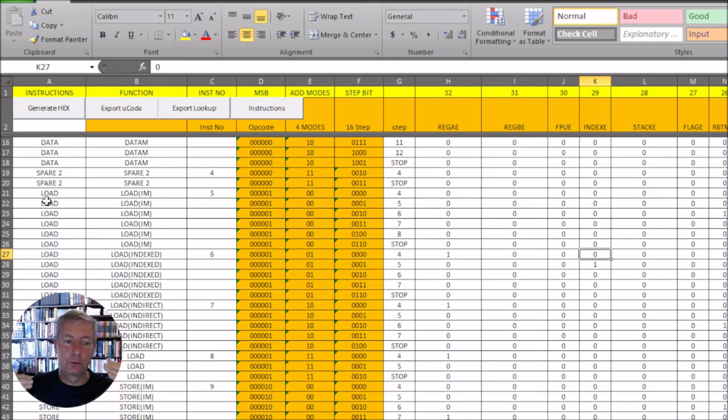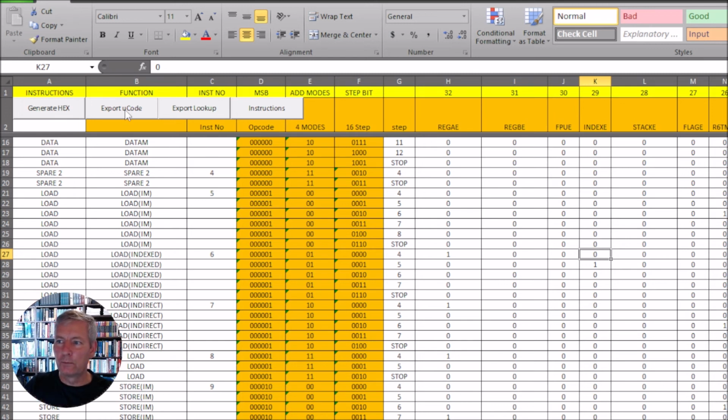Okay, if you want, you can always get in contact with me, and I can go through the actual VBA code if you're interested. But it's just an extra level of complexity that you don't really need to know for the moment. But this will generate all of our starting positions for our compression ROM, and it will generate all of our microcode for all of our individual instructions. Now just by pressing the one button.